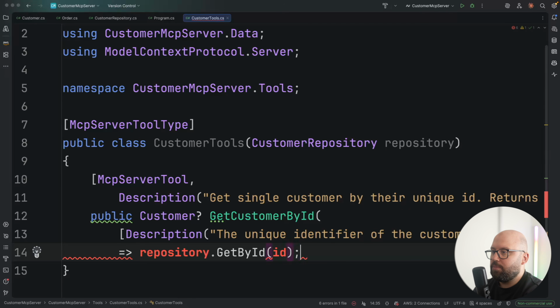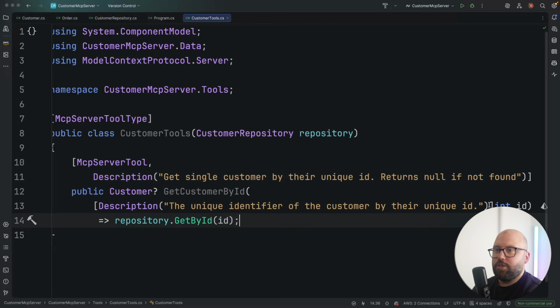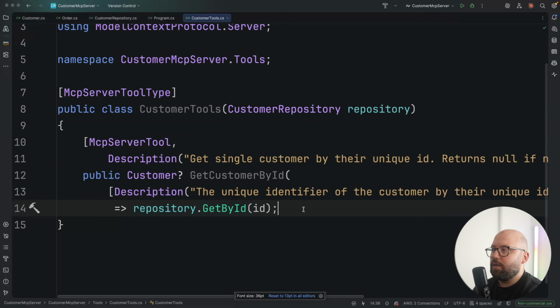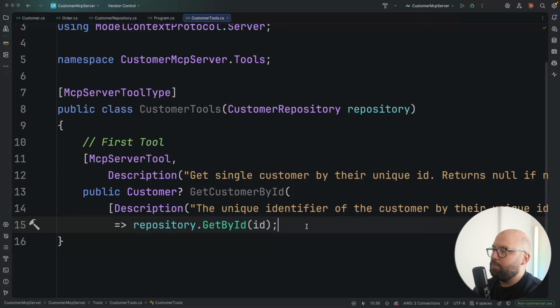And why is this not happy? Let's see, maybe I missed something. Let's make this a bit smaller. Oh yeah, that's why. The autocomplete just messed up the brackets here. So basically now let's make it a bit bigger. So here is the description, and this is the repository. And this is going to be my first tool. Perfect. So now I'm going to add another tool.